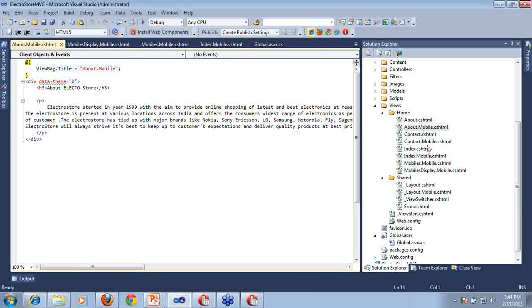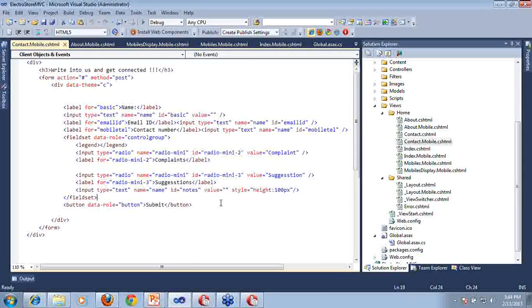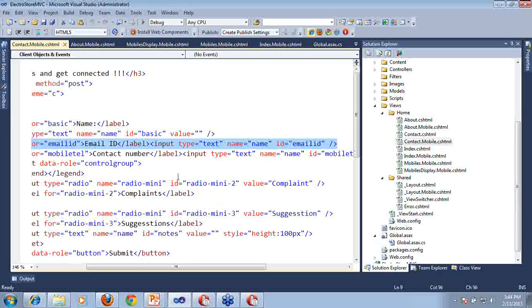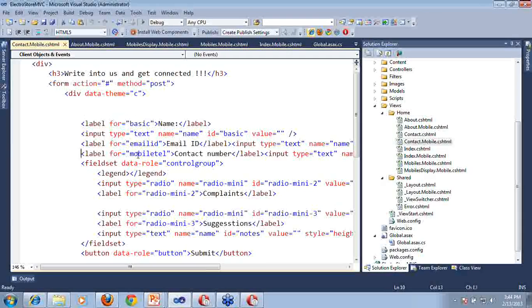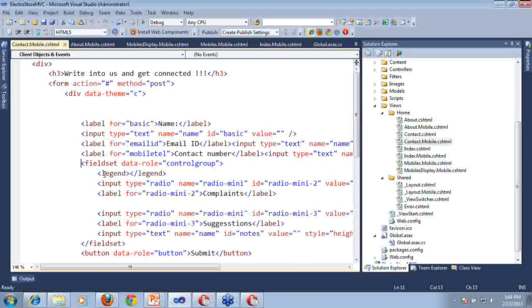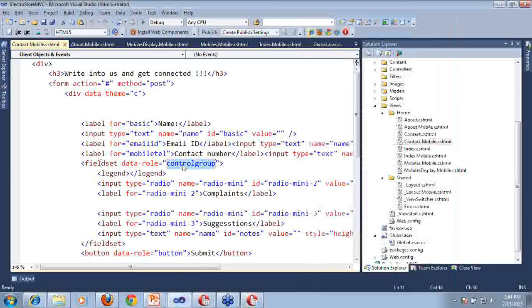So if you see the markup for contact, I have my input for the name, I have my input for my email ID, I have my input for the contact number, and finally I have grouped the radio buttons into a field set, and they play the role of a control group because I do not want them to be scattered, but I want them to be together.